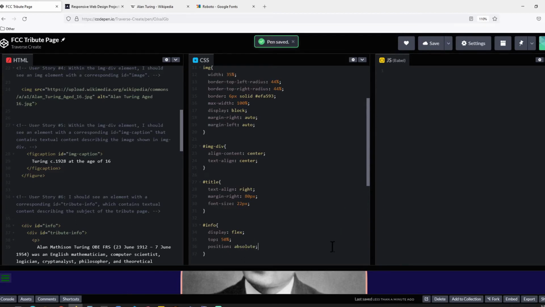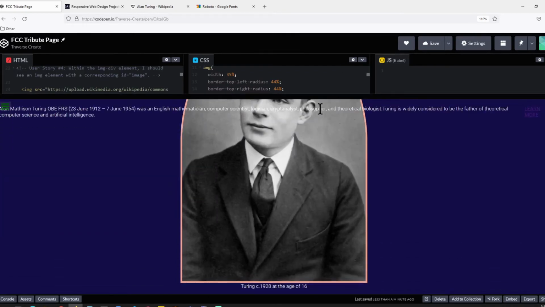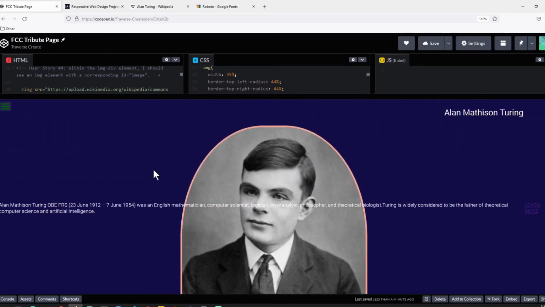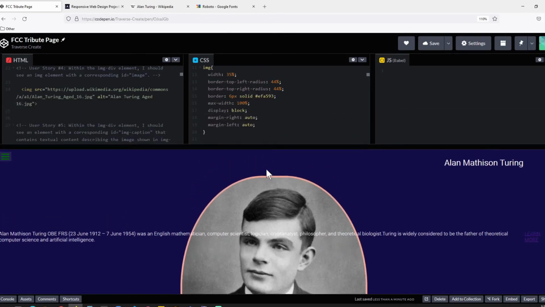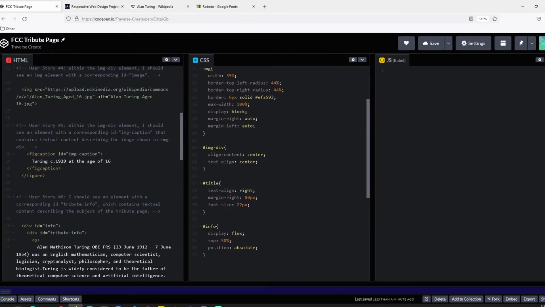Pen saved. Bring this one up. It goes all the way up over here. So we're going to work on the styling as well. If you look at it, it's right over here. This width, we're going to change the width, add some padding, create the border to make it look nicer. But at least we got the position right. I'm going to close this.